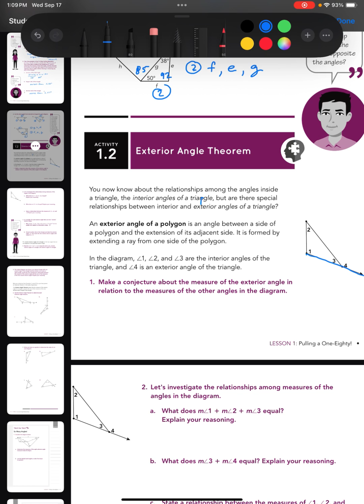Those two angles, 3 and 4, add together. You can tell because they create a straight line, adding together to create 180 degrees. So the conjecture we can make about angle 3 and 4, since they create a straight line, is that they add to be 180. Now, keeping that in mind, we know that angle 3 plus angle 1 plus angle 2 also add to be 180. So what that tells us is that angle 4 is equal to the sum of angle 1 and angle 2. Okay, so there we can add those together and also get to 180.